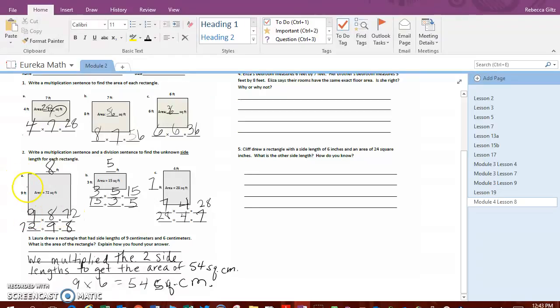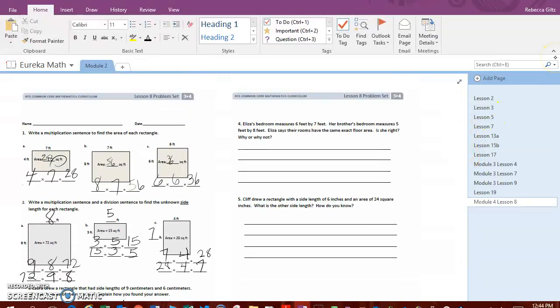For example, if you were going to buy carpeting to put in your living room or your bedroom, you would measure the length and the width of the room and multiply those two together to figure out how many square feet of carpeting you need to buy. And then that would help you determine how much you're going to be spending and whether you can afford to buy the carpeting. Okay? Okay, let's go to the back side.